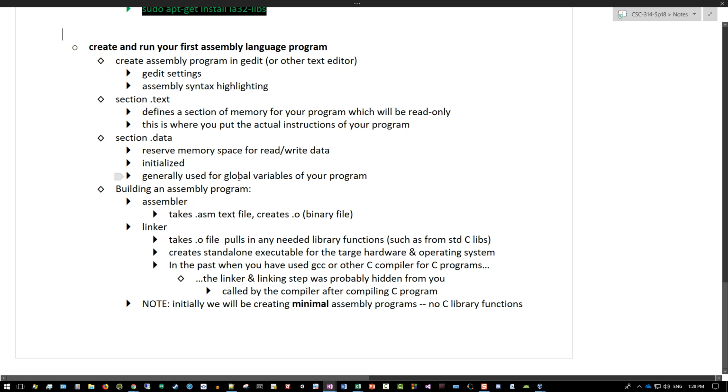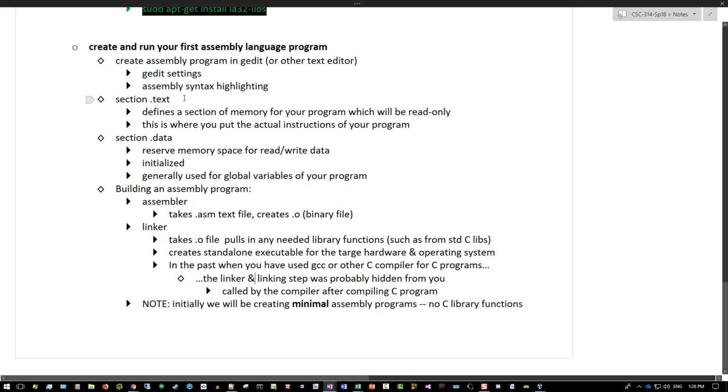I just mainly want you to get through the process where you've actually written the program, saved the file, run the assembler, run the linker, and then run your new program that you wrote in assembly language. And then next week we'll start getting down to the nitty-gritty of understanding what you did. But I do want you to have some idea what you're doing as we're going along.